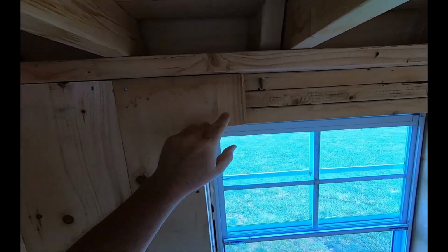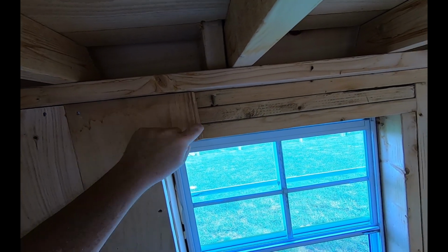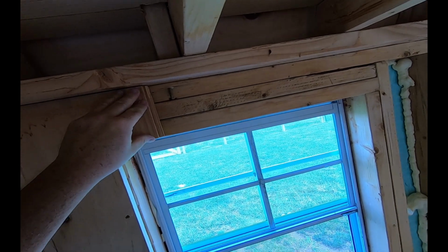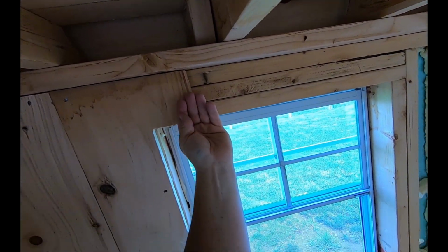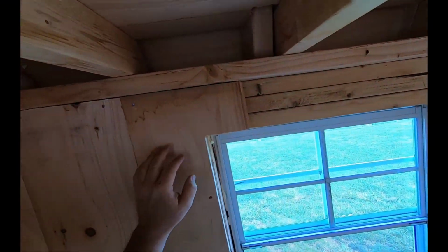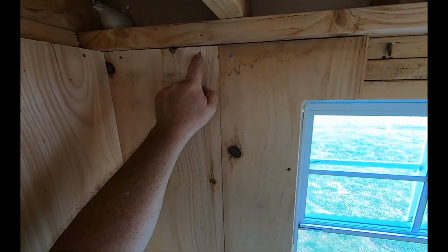And I mentioned this previously, when you're putting this tongue and groove siding on, don't nail here. You don't want to tighten that so much against the studs that you have trouble sliding the next piece in. So leave those and nail them on the next board. So like I did here, I nailed here, then I went over here and nailed on this first board here.